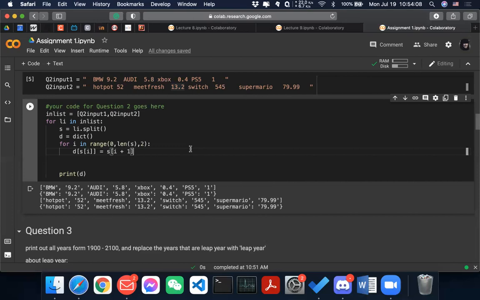And then what you can do is D, and if you do the square bracket here, it means whatever key, right? So the key will be s square bracket i, right? Because i is like 0, 2, 4, 6, something like that.